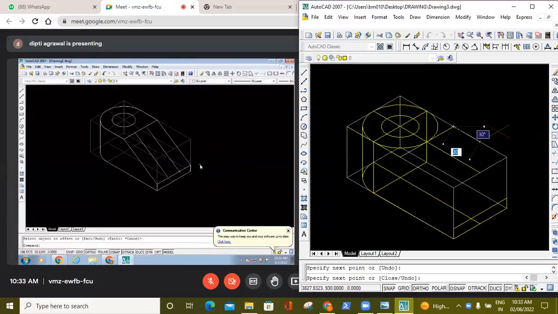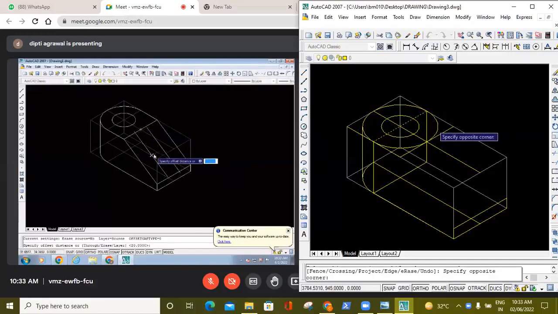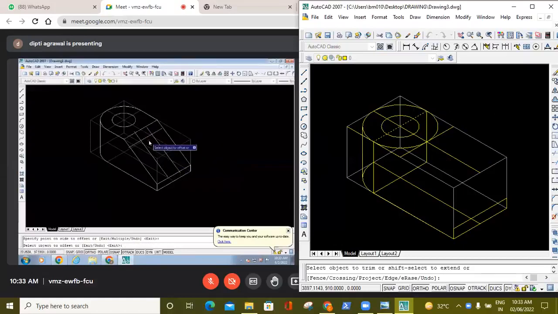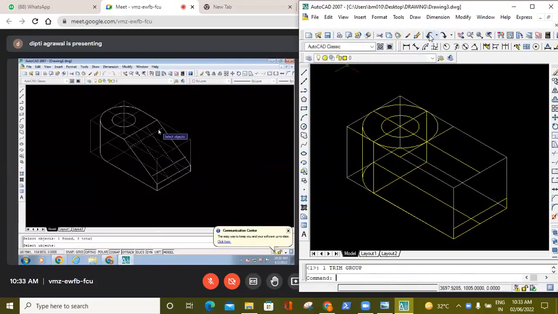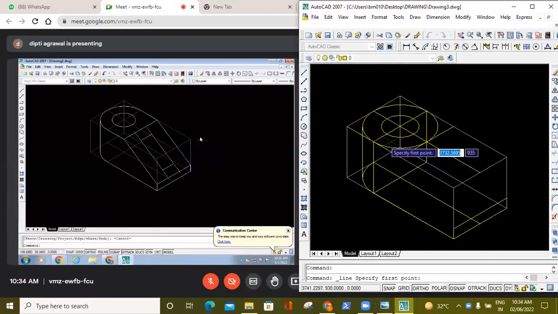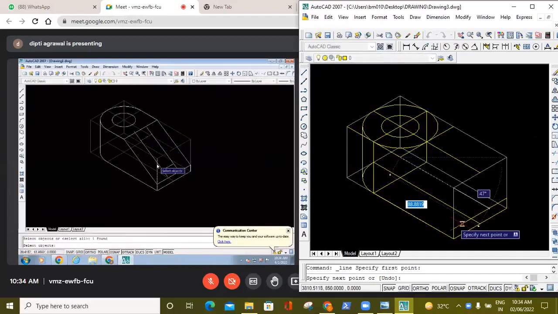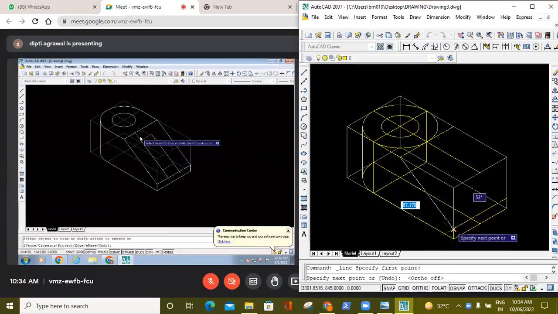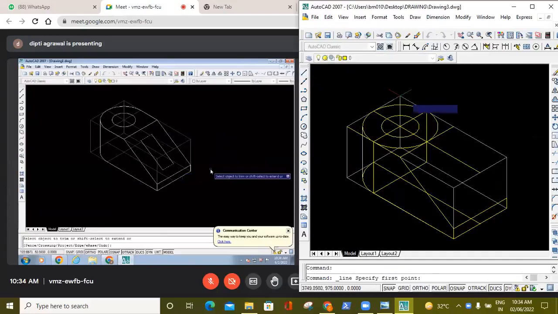here, as we had done in making the offset lines in orthographic and sectional orthography, the same we have to do. Again we will take this. Now from this side it is 15, from this side it is 15, so we'll write 15. Select this line, click on this side, select this line, click on this side, escape. Now we will trim the extra lines. Select these two as boundaries, press enter. These two boundaries, enter, then trim the line in this way. Again select the trim command, select this and this as boundary, press enter and delete the extra line in this way.